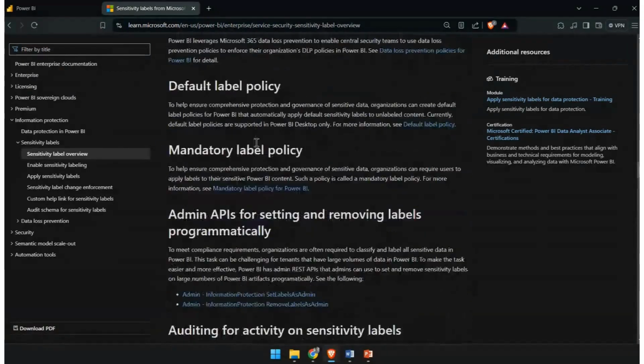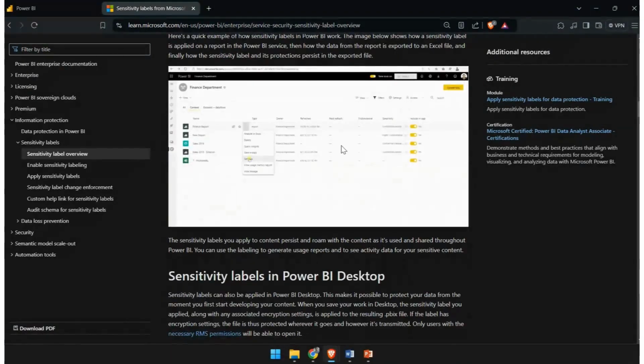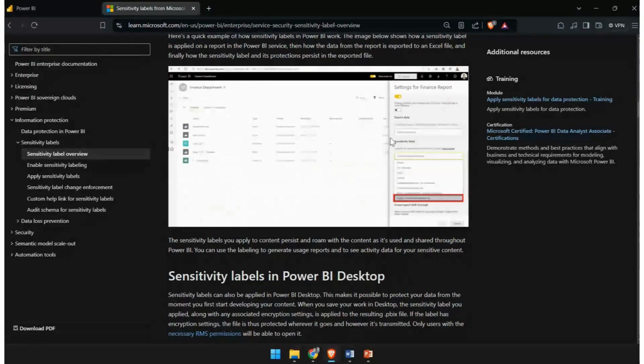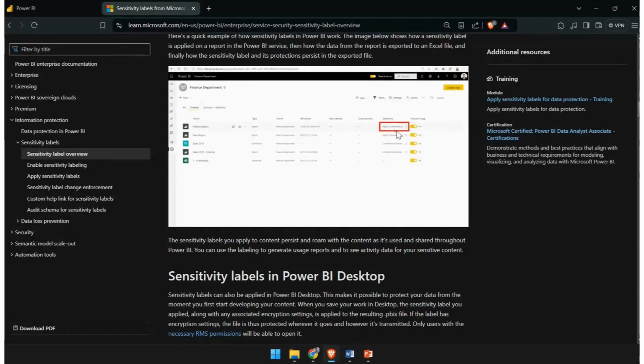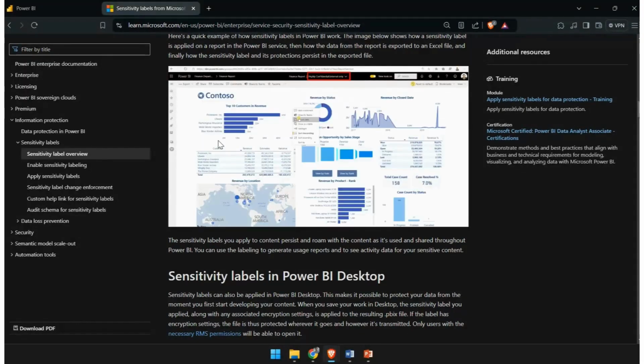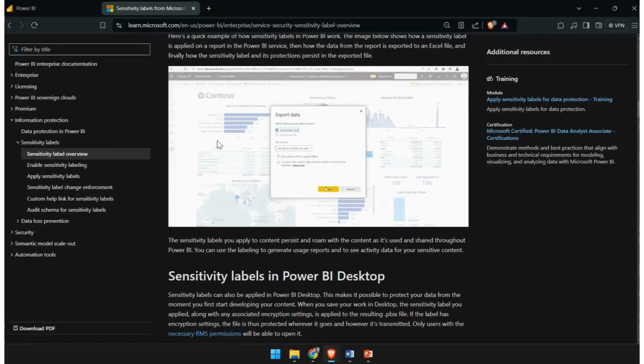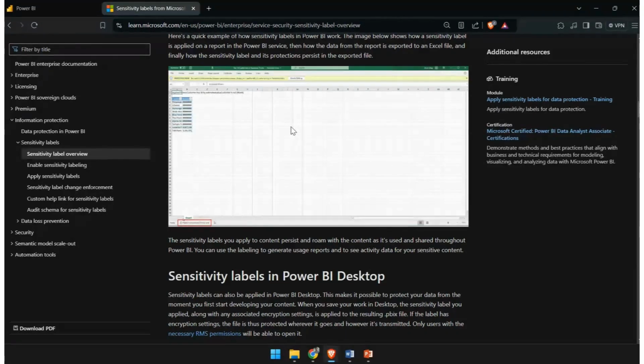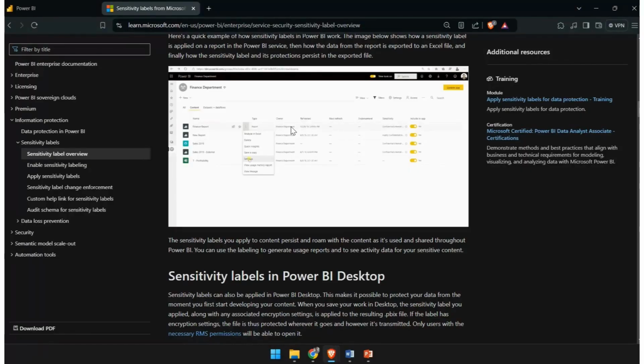Over here, let me scroll up. You can see this image is trying to show us how these labels are applied. Once this label is applied, and a user comes in and sees this report and tries to export this data to Excel, it won't open until they have logged in with the company's email account.